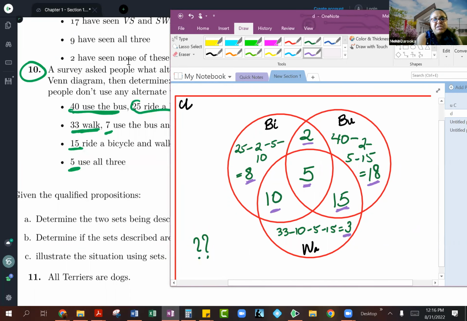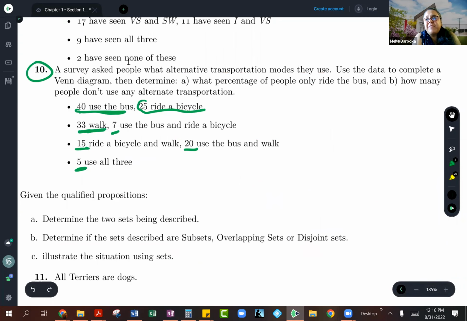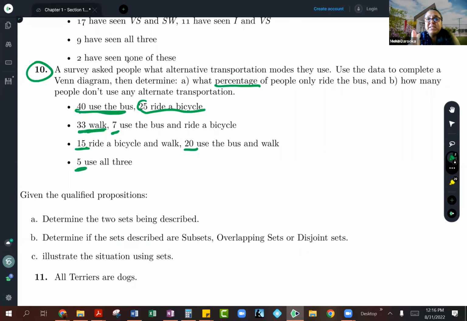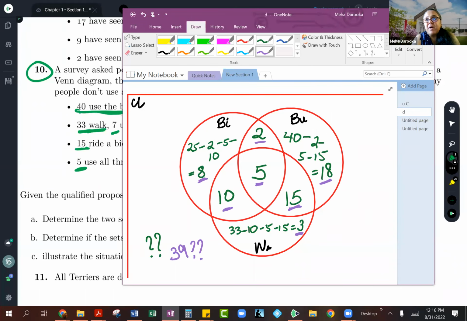And then Terry, as you were suggesting, which is kind of what I was thinking, this can be such a vague thing to say, because when you are saying what percentage of people, that percentage is calculated from what your total is. There's nowhere that they're telling us we have a total of 100 people that were surveyed. So I don't know if this is adding up to 61, and when you subtract 61 from 100, you get 39. So does that mean you have 39 people who did not do any alternative transportation at all? Because again, we're making that assumption that there's a total of 100 people.